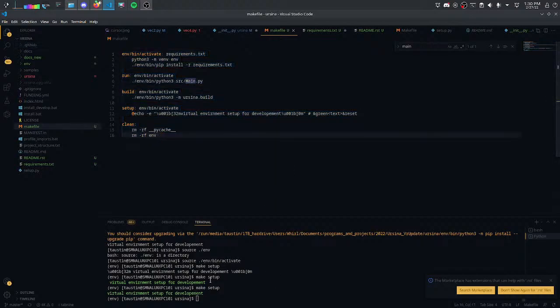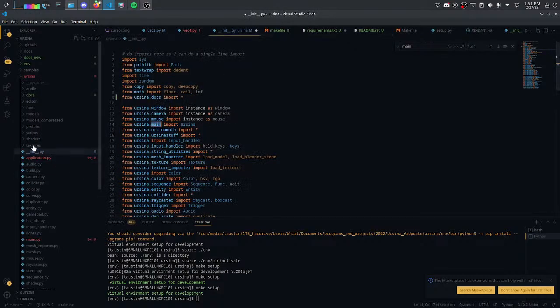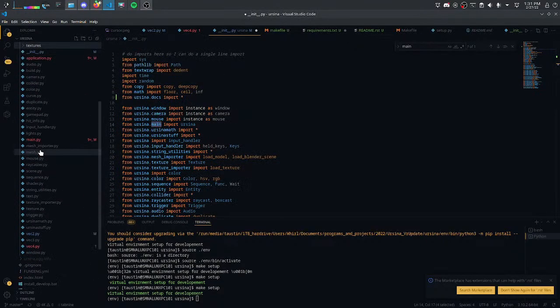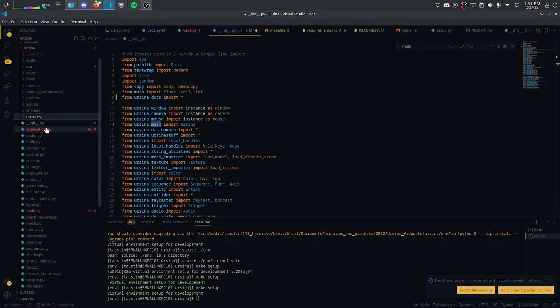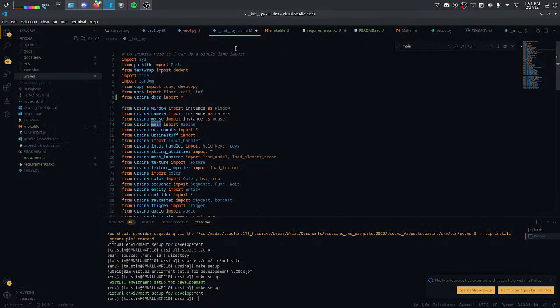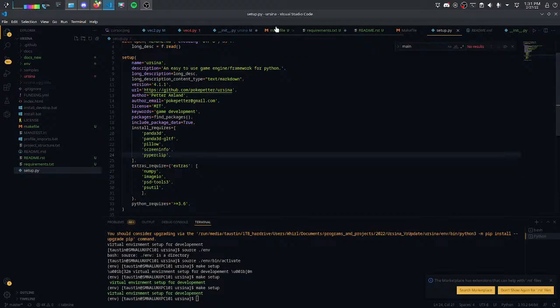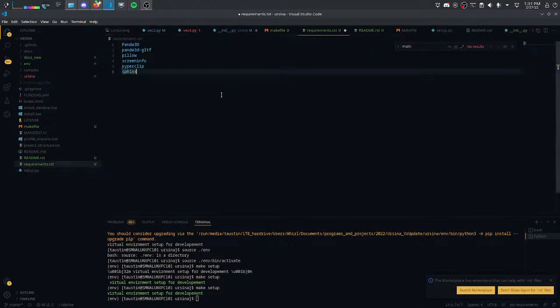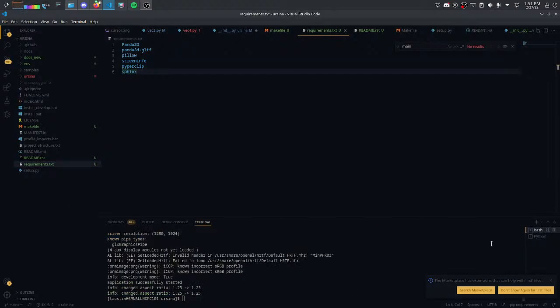So that runs our setup, so our virtual environment is set up with the makefile, which is great. I don't know if we need that run thing, but I'm going to keep it. So we have Sphinx. I do believe it is already installed, now that I think about it.